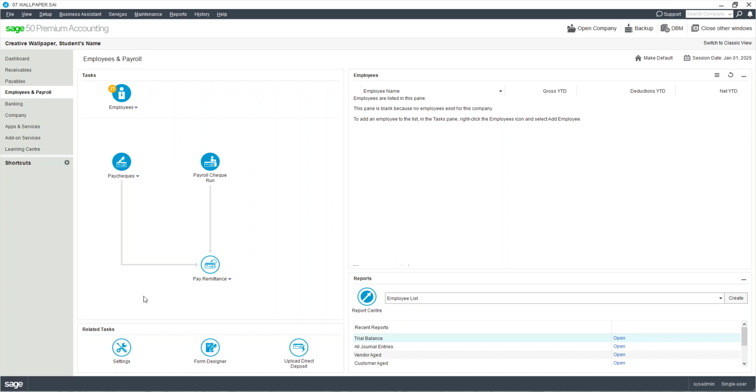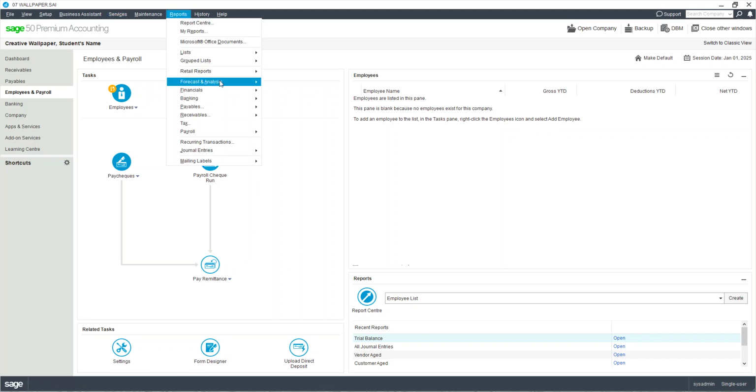The next exercise is going to ask you to reverse the payroll entry that was accrued last month. Now you see that the history tab opens up. That means you need to enter the employee's historical information before you start processing the payroll. So now what we're going to do is reverse.